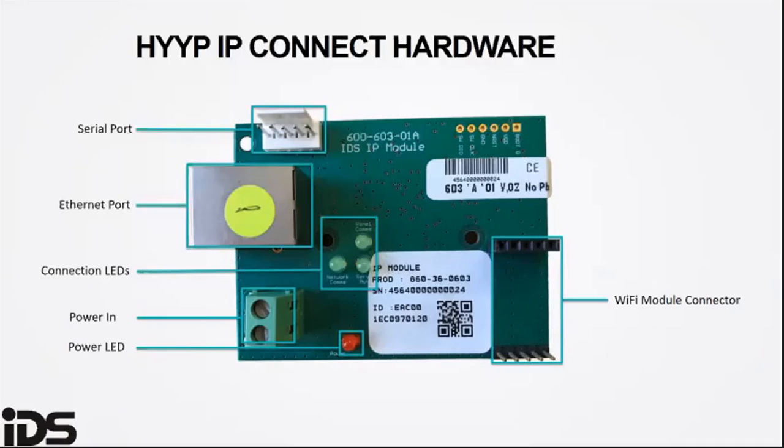Serial port to the IDS panel. The 12-volt DC should be powered by the TX on the alarm panel, and there is no polarity. There is polarity on the IP module. So the smaller HYYP products, be it the serial and the IP module, are polarity sensitive, so you need to be careful with the connection from the TX as well. The Ethernet port: you can connect your LAN Ethernet cable from your router or switch to this port.